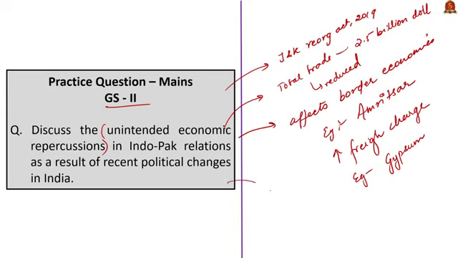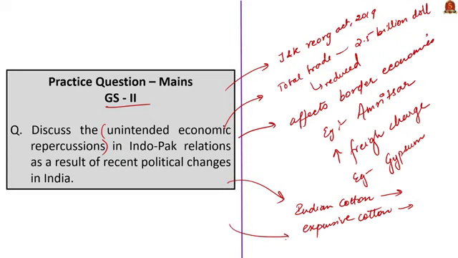Then you can say there are chances of indirect trade through third countries. Overall, you can say on the whole there will not be much impact on the national economies, but the border economies will suffer. There will be a decrease in businesses, which will lead to an increase in prices, and they will not have any alternate livelihood sources. So this might lead to poverty and unemployment. And you can also add your own viewpoints based on today's discussion.